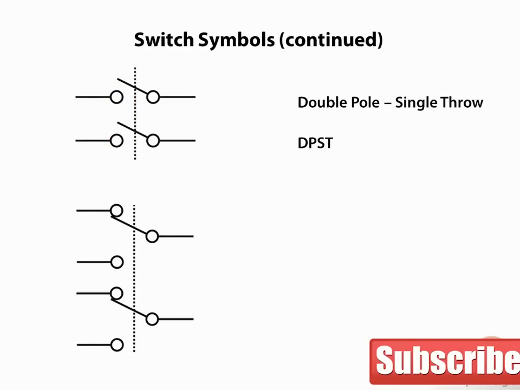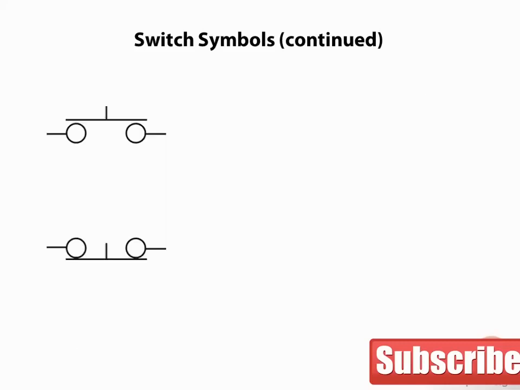What would you say is the configuration of this switch? It is a double pole, double throw. Two circuit commons selecting two possible contacts per common. As you can see, we can build up switches, at least schematically, for any number of poles or contacts we need. Push-button switches are also quite useful.